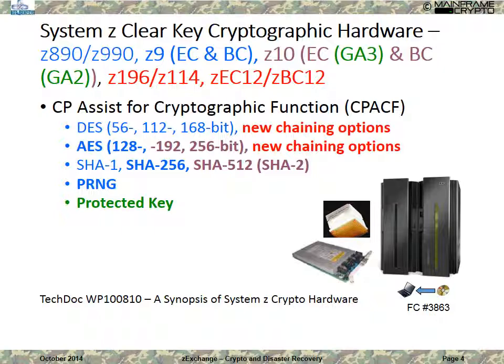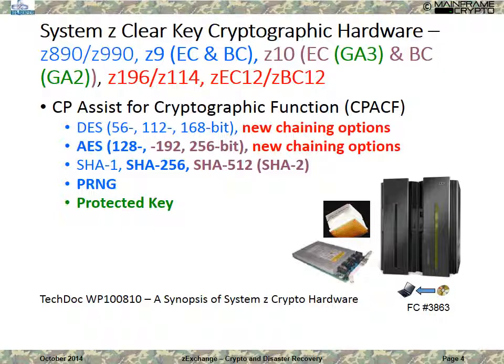Prior to that support, ICSF would get involved and do the cipher block chaining. It was still called the hardware, but ICSF was getting called to pull some of the intermediate results off and pass it back through the hardware again. So once again, that's another example of if you took that workload to a DR site on an older machine, it would still work, the work would still get done, but the performance might not be acceptable in that environment. So you've got to think about that, and make sure, do I have the functionality and do I have the capacity at the DR site to be able to support the workload that's running on my production environment?